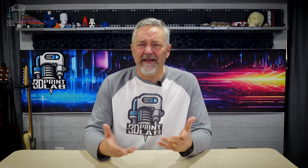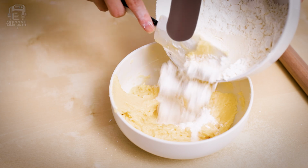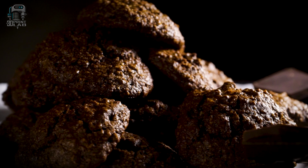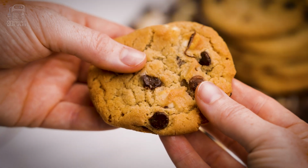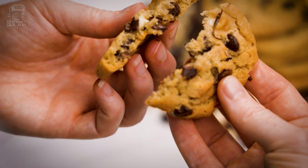Hopefully, to help make sense of this, I want you to think of this kind of like making chocolate chip cookies. Now hang in there, I'm pretty sure this is going to make sense. Think of your model as the dough, and if you pour chocolate syrup into it, well, everything's just going to blend together. That's not bad if you just want plain, boring chocolate cookies. But if you drop in chocolate chips, that's perfect. And that's exactly what we want in our model. Distinct, separate spots of filament. Not chocolate, though now I do want cookies.